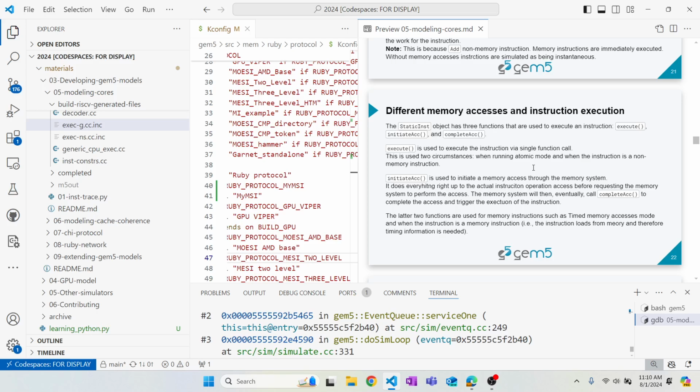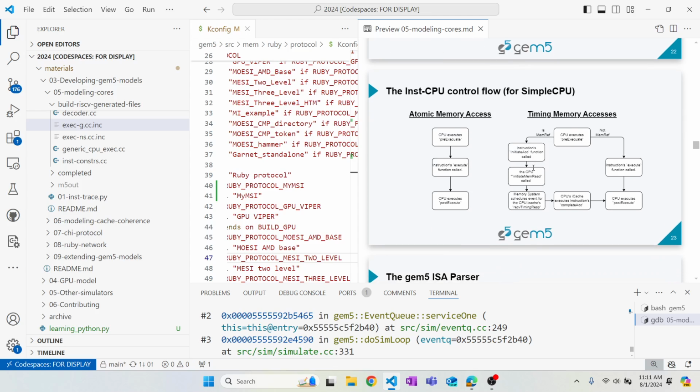In atomic mode, we only really use execute, because atomic mode doesn't care about modeling memory access behavior. In timing mode, we do model the memory access information, so where we've got a memory instruction, initiate access and complete access are used.